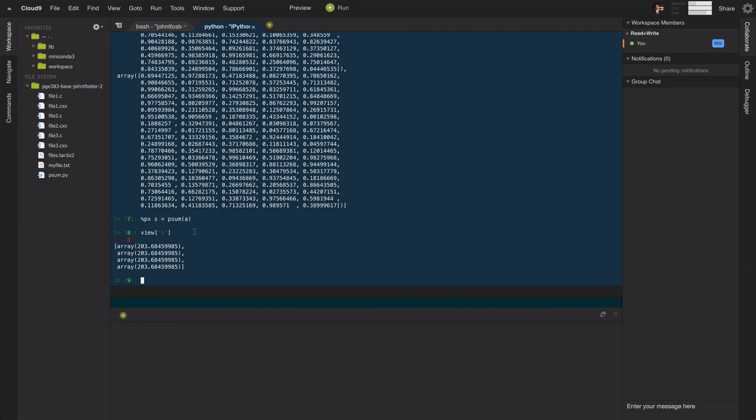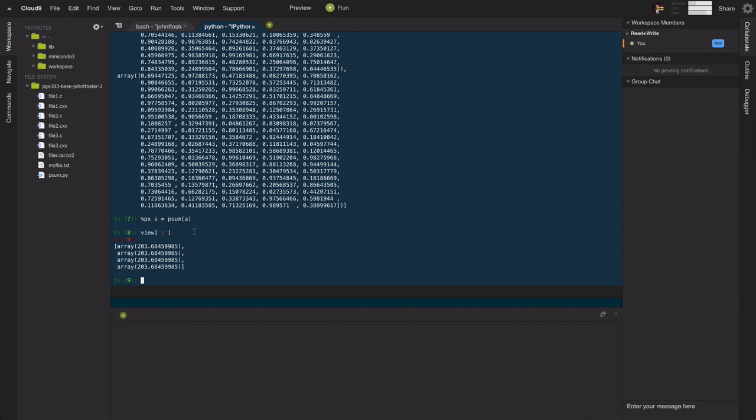That allows us to step through, not a debugger in the sense of stepping through the code like you would in GDB or PDB, but to do interactive exploration that might allow you to figure out what's going on with your code a little more. So of course, if you had a more complex code than psum, you could run it, then you could inspect the intermediate variables using these views as we've done here.